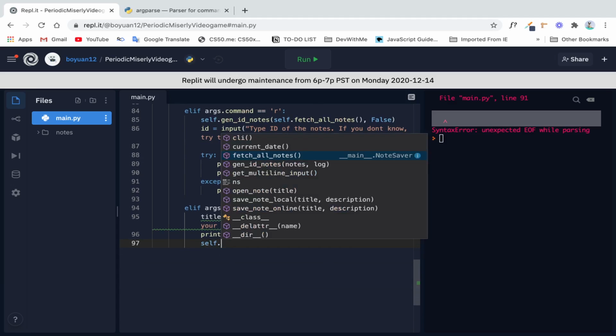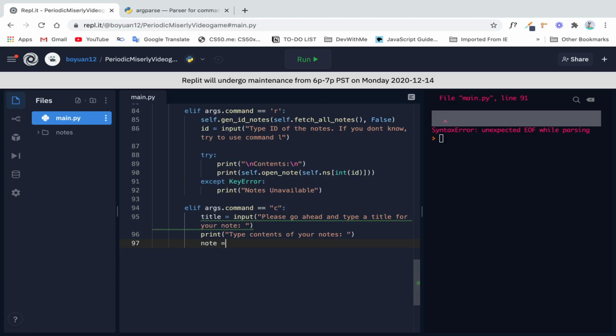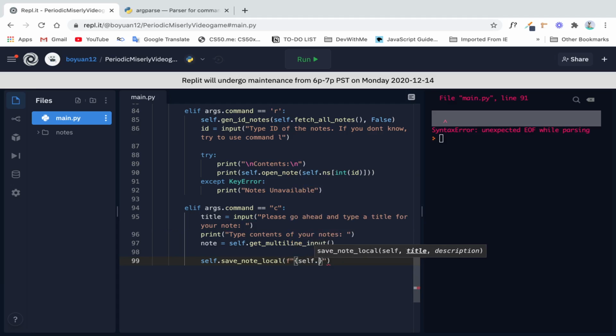And then here I say note equals self.get_multiline_inputs, so the user can just type their contents there. And then here I say self.save_note_local. Our title is going to be self.current_timestamp, year, month, date, hour, minute, second.